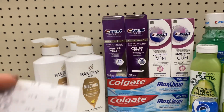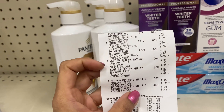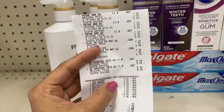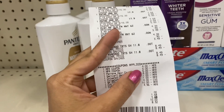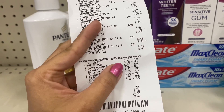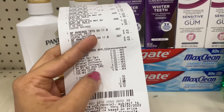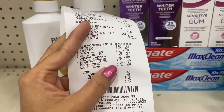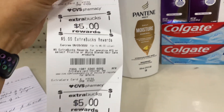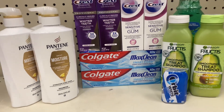Here is my transaction for the hair care products. I grabbed three Pantene samples at three for $15, two Colgate Max Fresh Smart Foam toothpastes at $3.49 each, and two Garnier Fructis at $8.49 each. I used one Garnier Fructis paper coupon — $4 off $2, which is a glitch with the digital — and a $5 off $3 Pantene paper coupon glitch with the digital. I also used two Colgate toothpaste digital coupons, and a $4 off $20 hair care CVS CRT. I applied my $15 ECB and got back $4, $5, and $5 — totaling $14 ECB. The Colgate came out to $0.98 or $0.50 each, and the hair care is completely free.